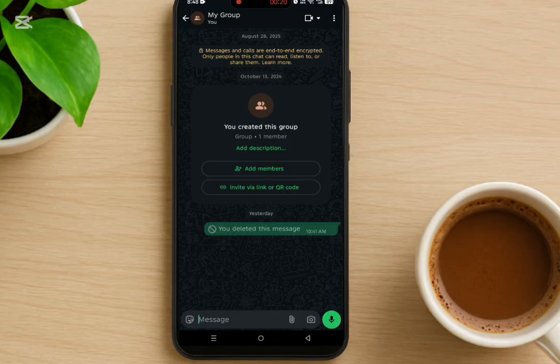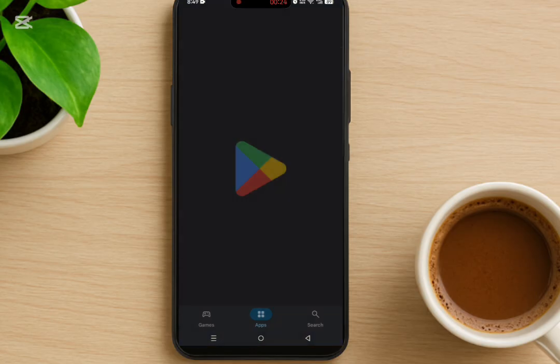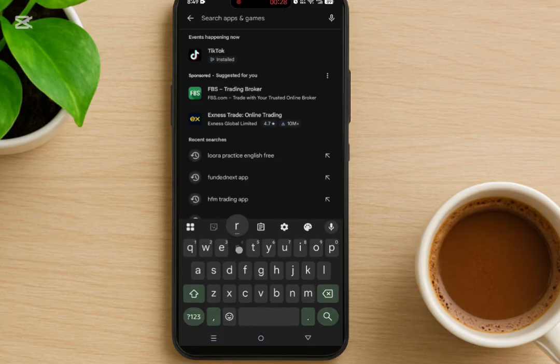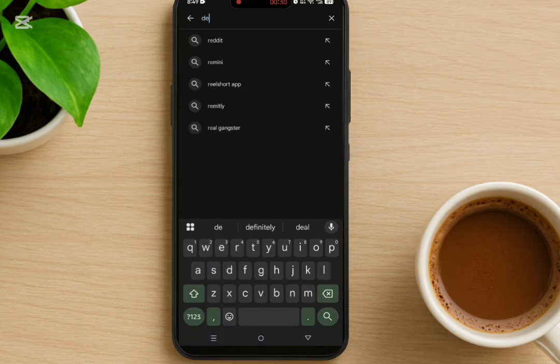What to do? Don't panic. Just click on the home screen button, then click Play Store, then here search recover deleted, just type deleted messages.